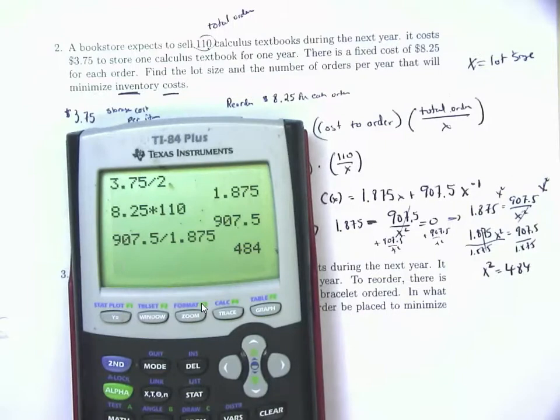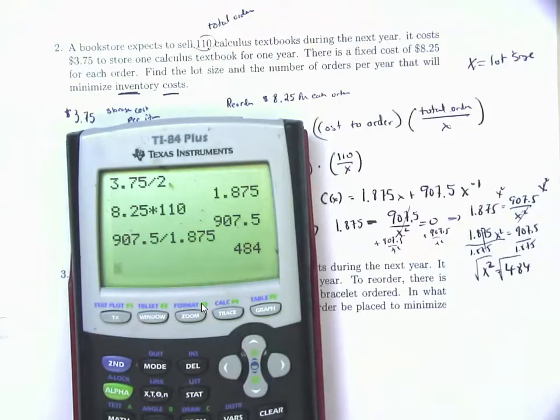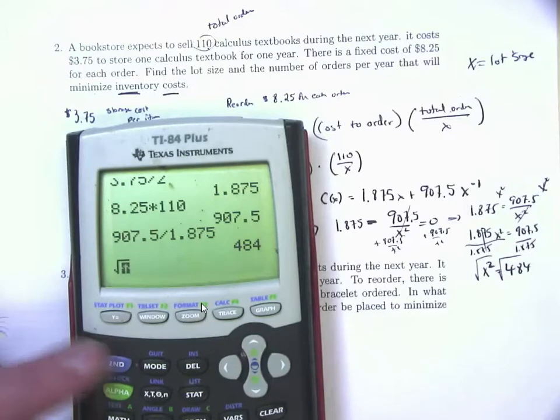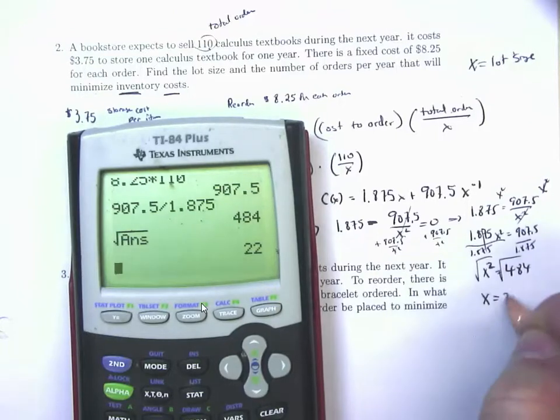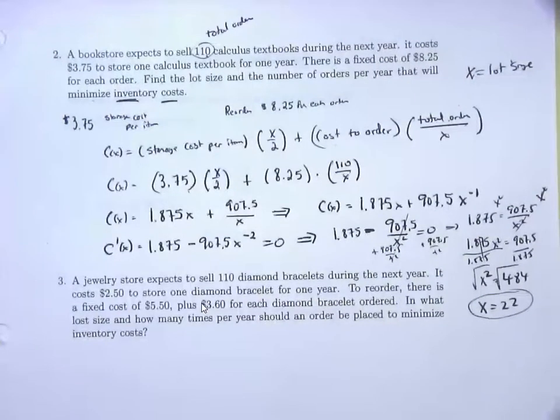And last but not least, what do I have to do to actually solve for x in this problem? The number of lot size. I take the square root. Officially, when you introduce a square root in a problem, you're supposed to do plus or minus, but this is a word problem. X represents lot size. The lot size is the number of items you're going to have per each order. It's a number that you're going to order. Negative doesn't make sense, so don't do the plus or minus, just do the plus. You're trying to find a solution to the word problem. So the square root of 484 is 22. X equals 22. Does that make sense?